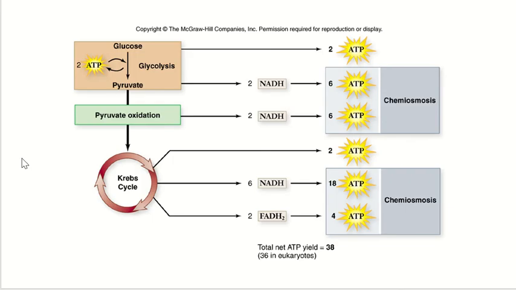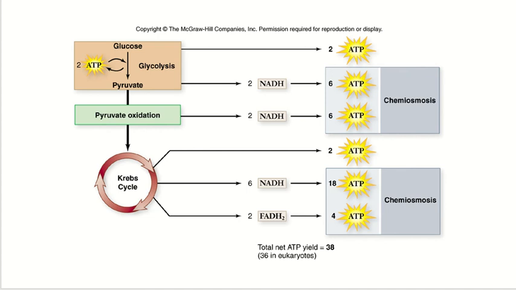So in summary, we have the following produced ATP. You have those 2 ATP directly produced from glycolysis. We also have 2 NADH, wherein through chemiosmosis results in 6 ATP. Now, mathematically speaking, based on this ratio, 1 NADH produces 3 ATP. Hence, 2 NADH, we have 6 ATP. For pyruvate oxidation, you also have 2 NADH, thus 6 ATP.